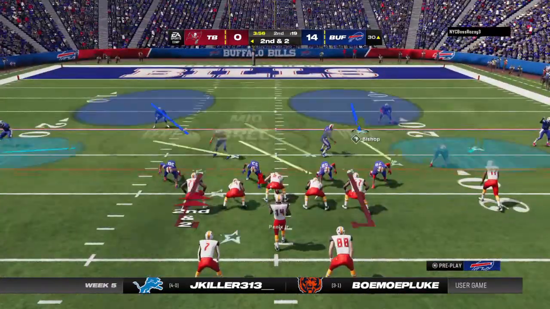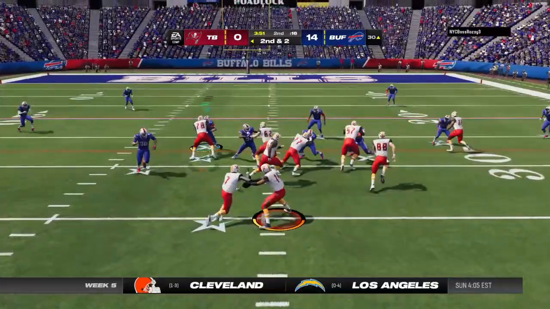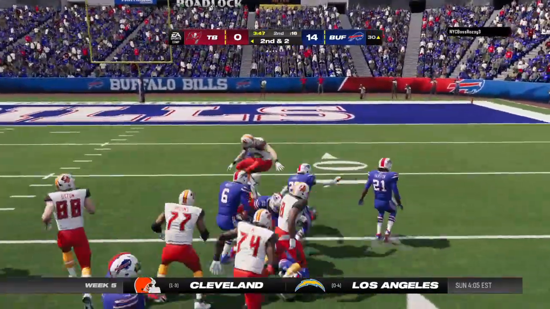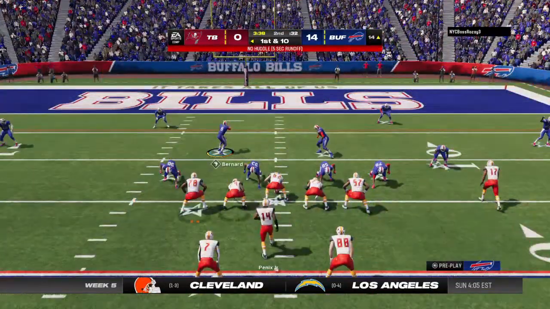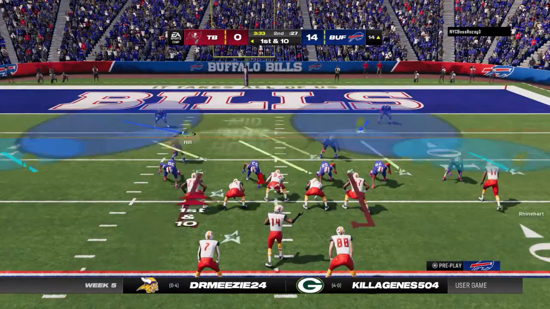Now a 2nd and 2. They run out of the gun with Irving. And a strong run there as he'll maneuver his way down inside the 15. This offense finding its legs now. Here's another 1st and 10.